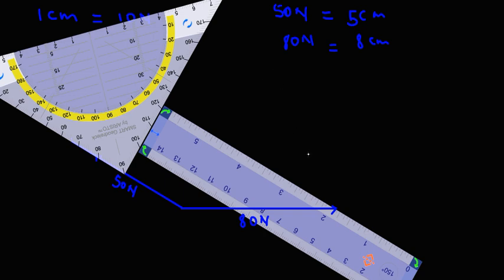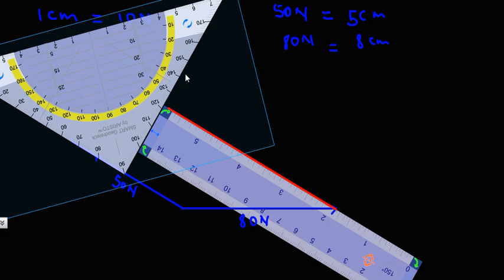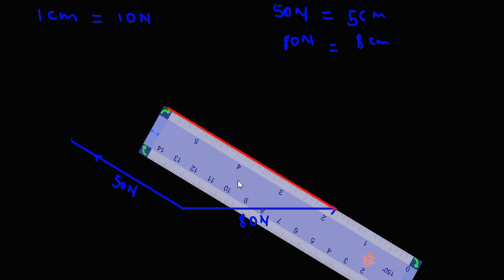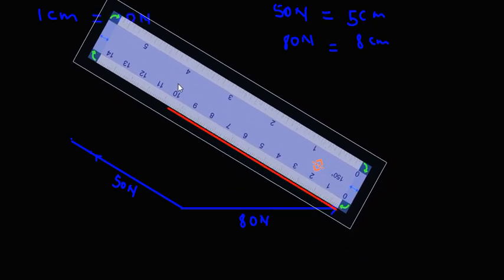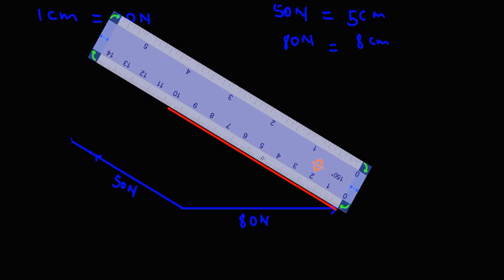So what I can do, I can just draw in this line. Okay, like this. Next I'm going to have to measure it. So how much do I measure? Remember, this one is only 5 newtons, so I put the 0 there. So 5 is here. Where is 5? This 1 2 3 4 5. So this is where 5 is.